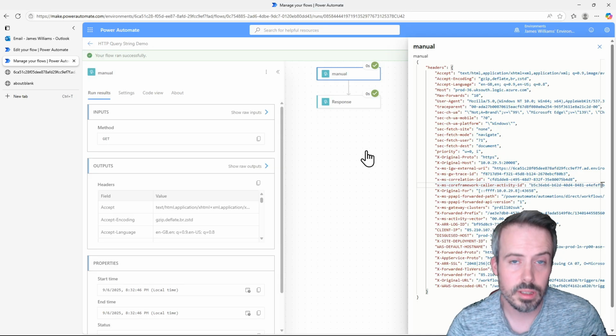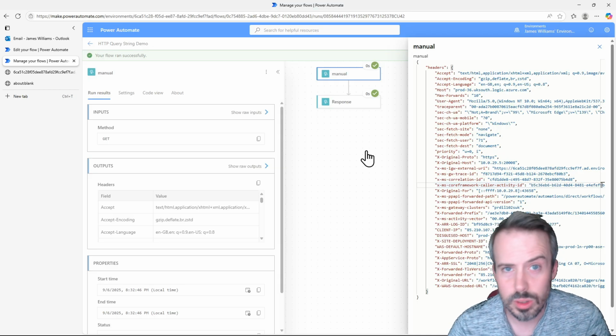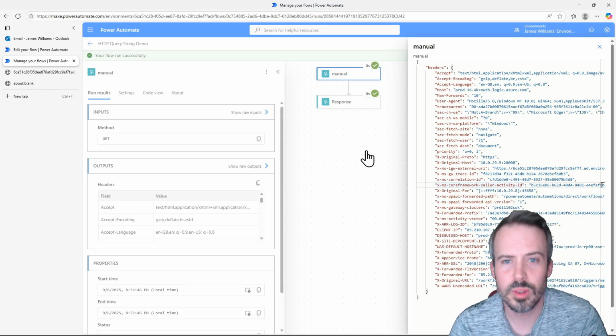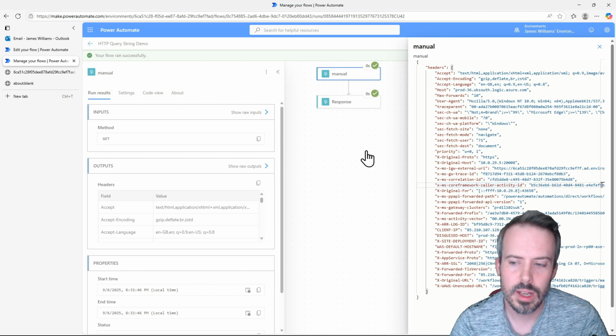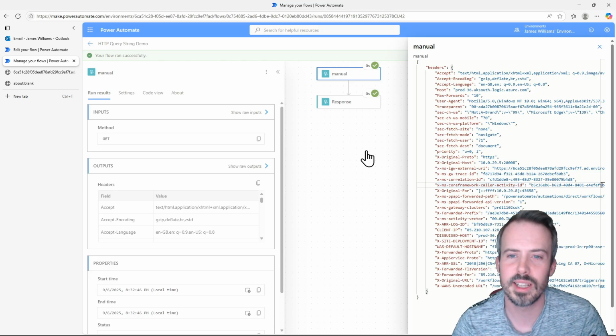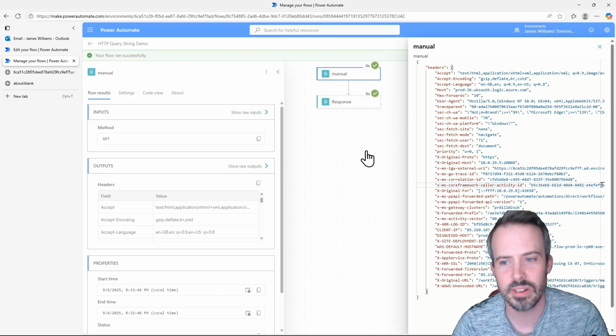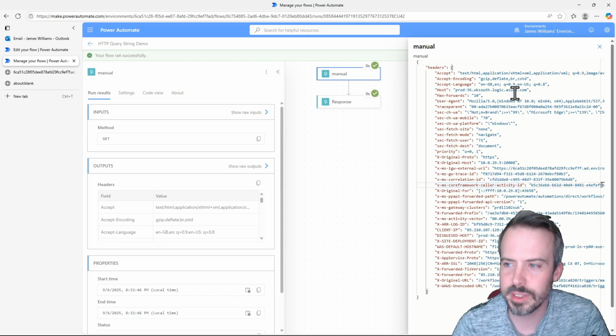So to demonstrate that, I'm going to need to get the old URL, and as this was a brand new flow, I don't actually have it. But you can still access the old format of the URL, which will work until November the 30th. And this might be useful if you've updated your target environment to use the new URL, then discovered something didn't work. Let's say you've not kept a record of what the old URL was. This will help you recover it.